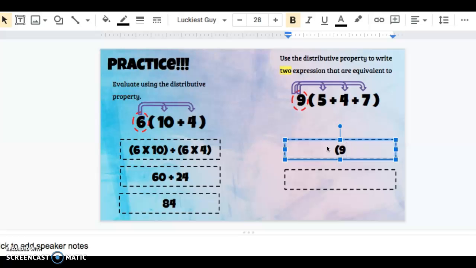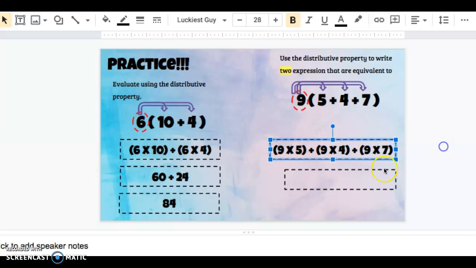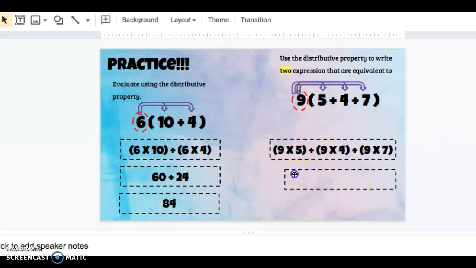So we went to 9's house, I got candy. Plus, because the plus sign is right here, plus, well, 9 is the house, and my sister got some candy. Plus sign is right here, plus 9 is the house, and my brother got some candy. So all of those inside the parentheses tell me that this is an equivalent expression.